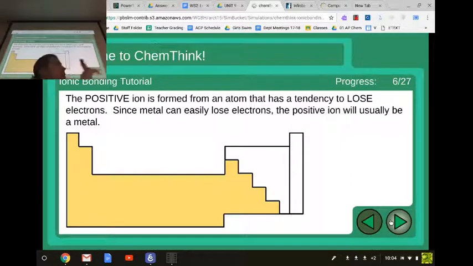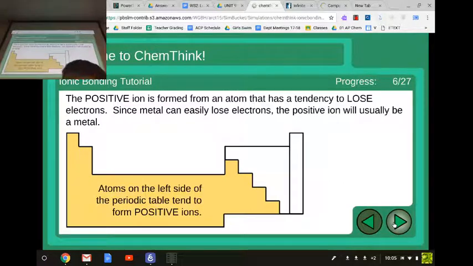Now, the deal that you need to remember is that looking on the periodic table, everything on the left side of the periodic table from this stair step line right here is considered a metal. So the orange portion is a metal. And the metals are always going to be positive. Metals are on the left, and they're going to be positive in terms of their ions. Aluminum would be considered the first metal. Germanium also, antimony, polonium, and then everything to the left is considered a metal.